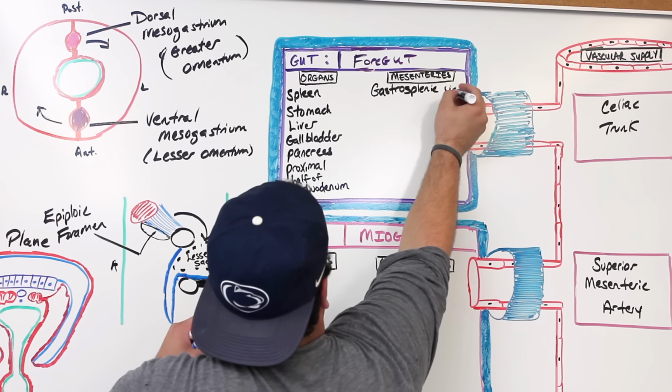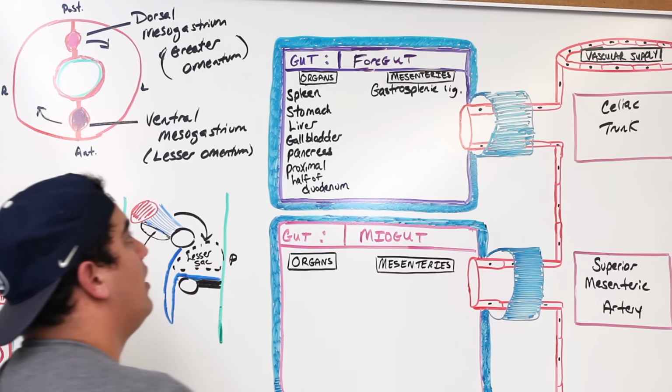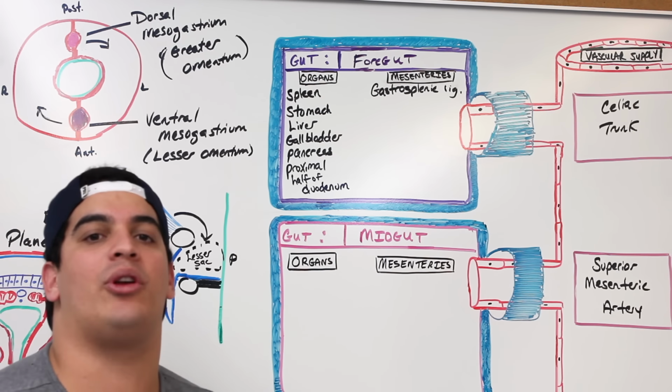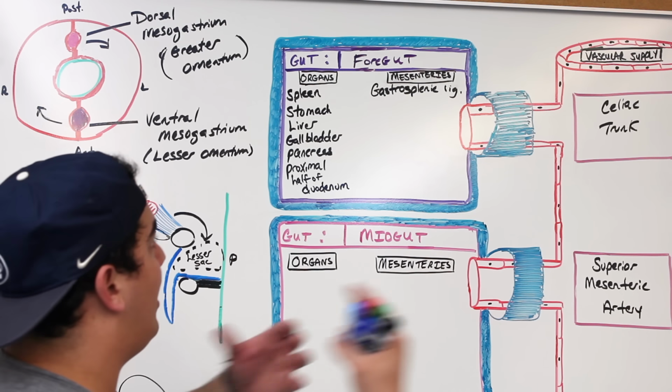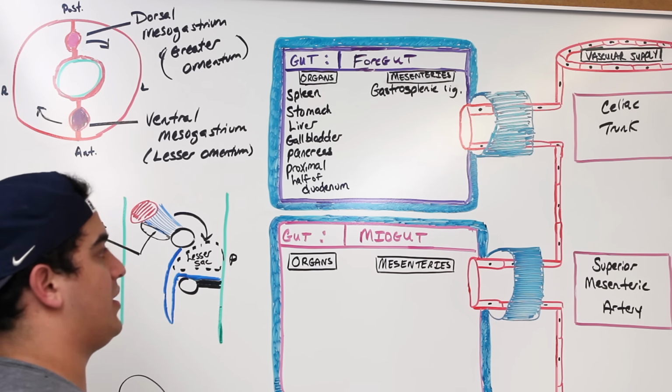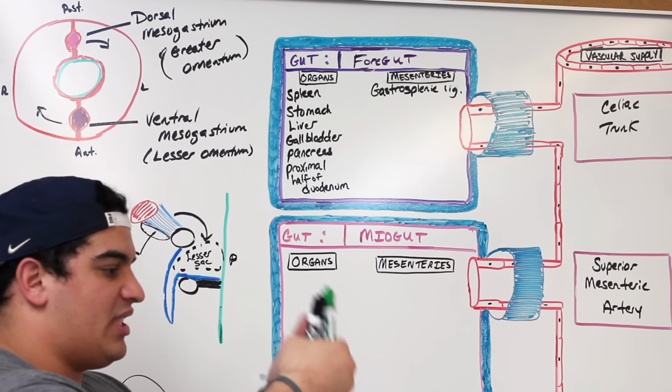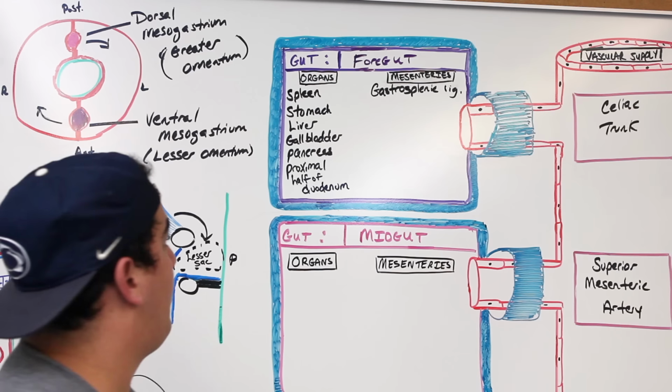ligament. Now, understand again, these ligaments are not the same ligaments that you think of when they're connecting bone to bone. They're peritoneal membrane coverings, which are connecting to these actual digestive organs, anchoring them within the peritoneal cavity and helping them to be suspended in there, allowing for them to be slightly mobile.